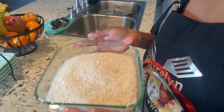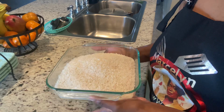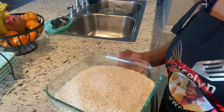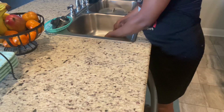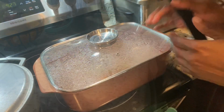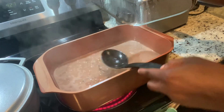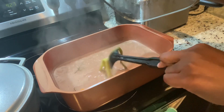I will not be adding all of this, so I'm gonna put this back over on the stove. So guys, in here I have 4 teacups of rice, and I'm gonna wash it and come back. I'm not gonna show you the washing process because I don't want the video to be too long. So I'm just gonna go over to the sink and wash this rice and come back. So guys, I've gone ahead, I've tasted it. It has enough salt and enough seasoning. So I'm just gonna go ahead and add my rice.